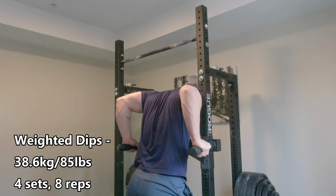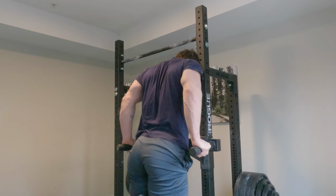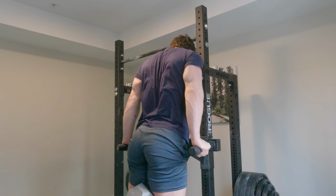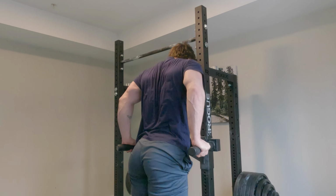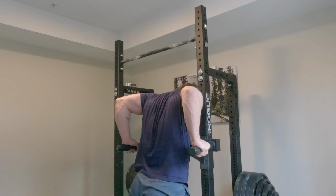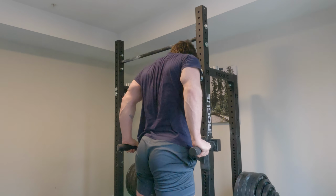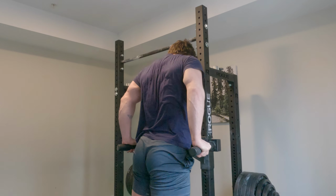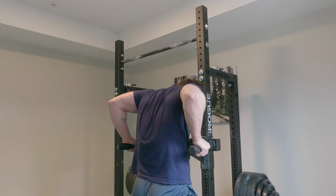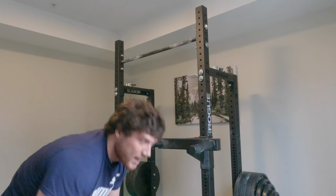All right, let's see what's going on here. I noticed after looking at this footage that I didn't really pause as much as I wanted to at the bottom, but it's part of the progression, you know. Sometimes you think you do a certain tempo or a certain movement a certain way, and it's really not how it feels. So that's why it's important to me to film myself so I can analyze how first set is done and improve from there.